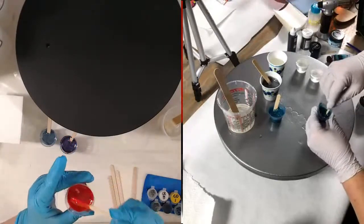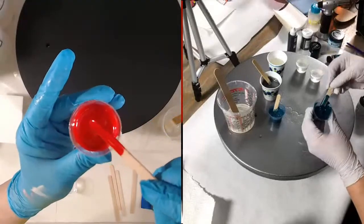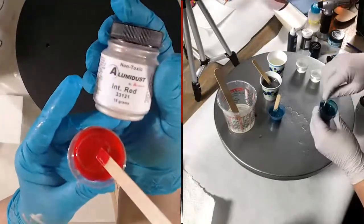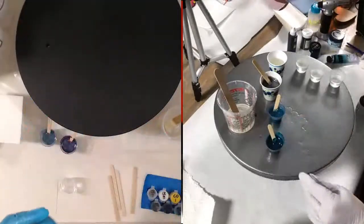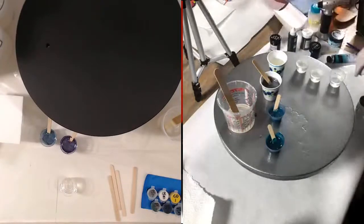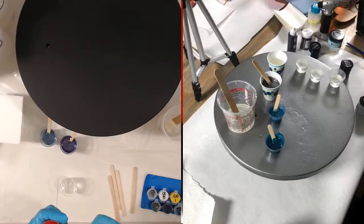Okay, so that's pretty too. It's got a shimmer to it. Which one? I used the LaRose Sassy Red, and then I added the Alumina Dust Intermittent Red, or whatever it's called. I was going to say the Sassy Red doesn't have any shimmer, but... Yeah. Nope, but it does now. Now it's even sassier. Wow, that's really pretty.